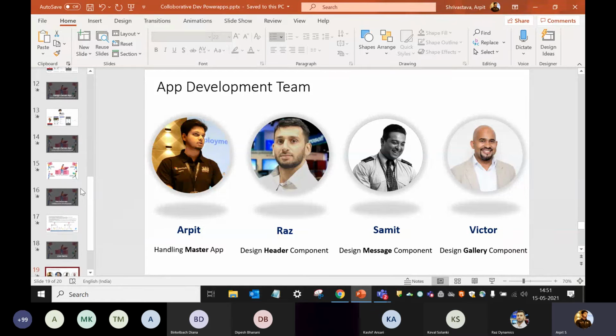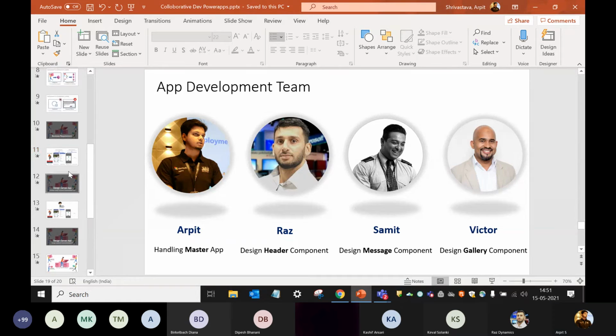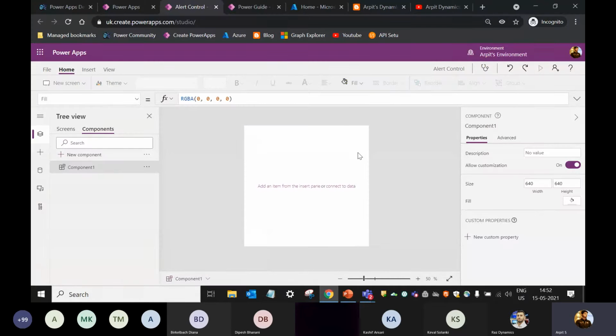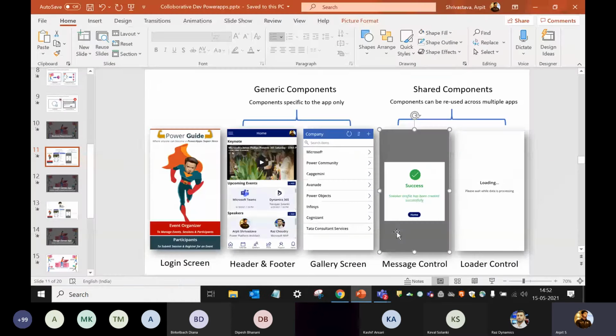Let me show that screen page. I'm going to design this screen. In order to design this screen, let me go back to my control section. This is a blank canvas right now. If I have to design a screen like this, first I need a control that can cover my whole screen and set its background to gray color.